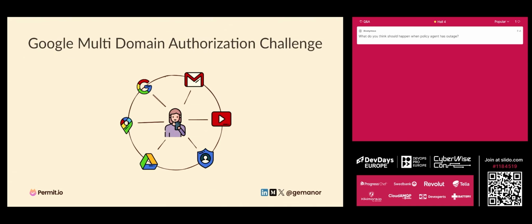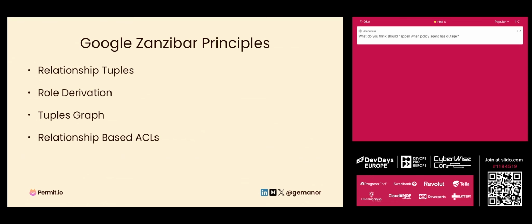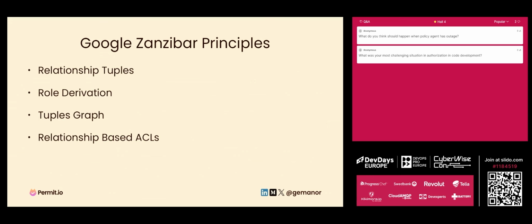And that's the way permissions actually work in Google, because Google released a paper called Google Zanzibar, something that became very popular and drove a lot of fine-grained authorization implementations. Google Zanzibar describes how relationship-based access control works. The main thing in Google Zanzibar, the first one, is relationship tuples. Every entity in our system is related to someone, right? We are modeling our whole system as a giant graph, and each resource can belong to one or other entities. Second is role derivation. If I assign a user to one resource in this graph, then they derive the same role to all the other entities in the graph.